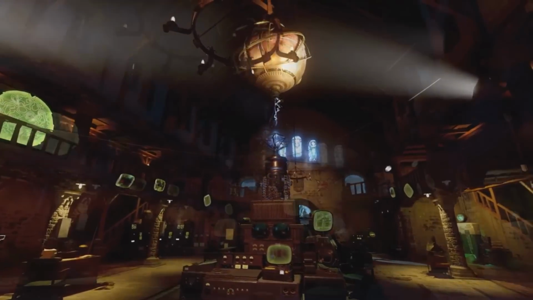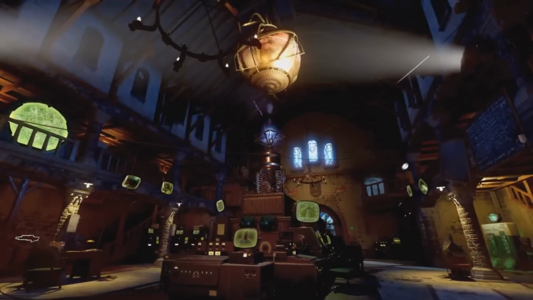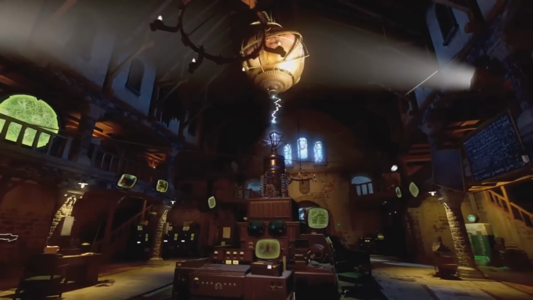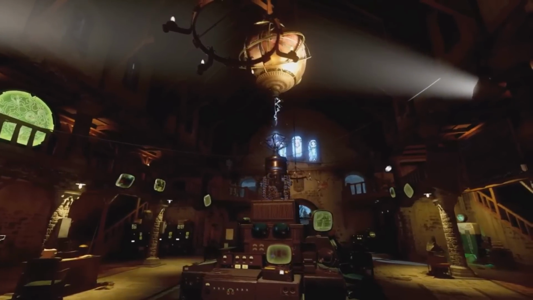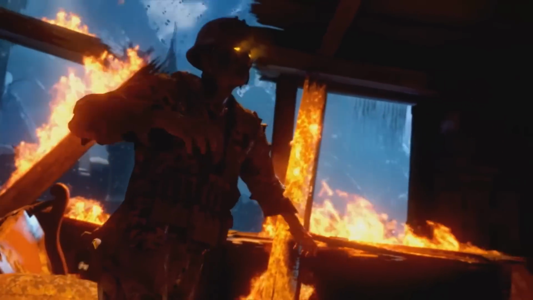This is an element 115 research lab, and clearly by the computer screens they are doing research on element 115, probably trying to discover what it's all about, what's in it, because we know this is the early stages of discovering this element 115. Here we get a quick view of one of the locations for the Gobblegum machine, and again we see the Gobblegum machine.